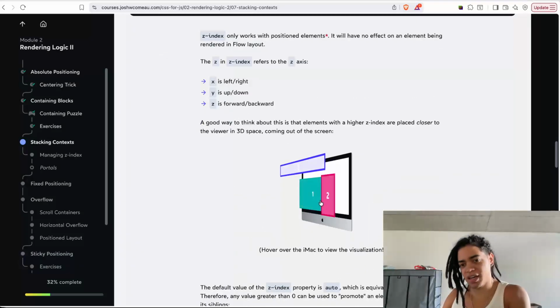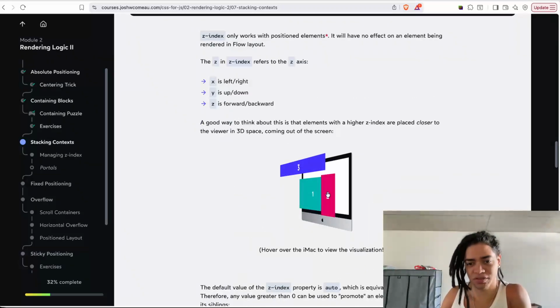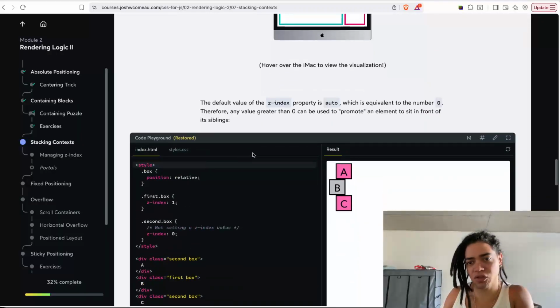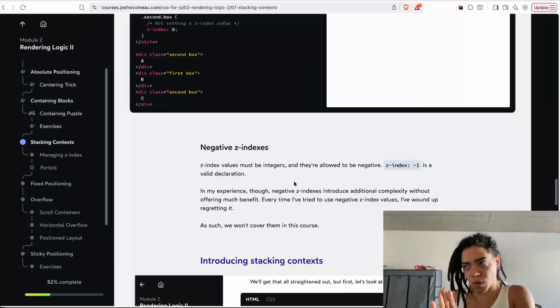There's a good animation here that Josh made. So when you set an element's z-index to auto, it is equivalent to 0, so therefore they are not promoted. But any value greater than 0 can be promoted to sit in front of your siblings, aka you are promoting that into a new stacking context.